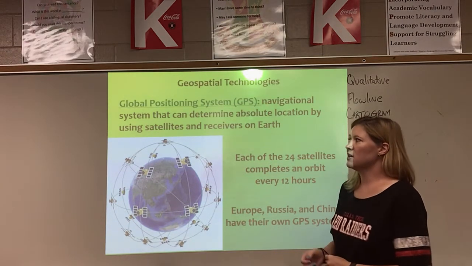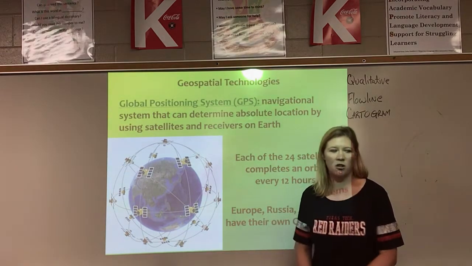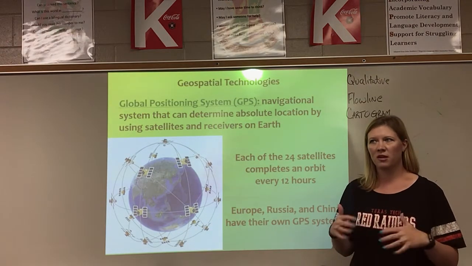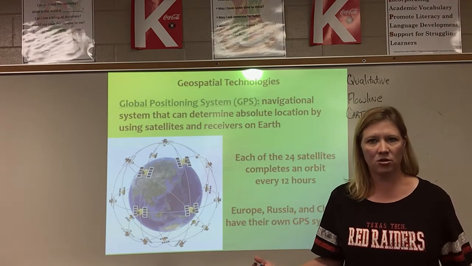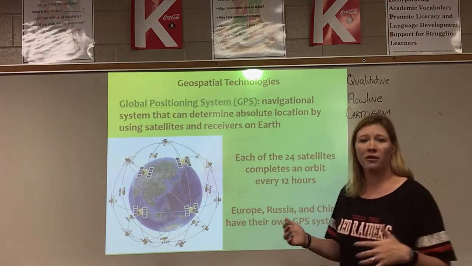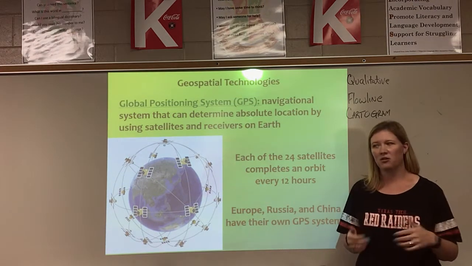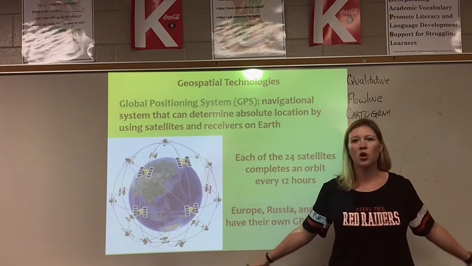GPS was started in the Vietnam War. You had all these soldiers and they'd call in and say, hey, you need to come get us because we're in this spot and we're next to these mountains. And then the helicopters would fly there and wait a second, there's nobody there because they were wrong about where they were. So the government said, we need to come up with something better so we can know exactly where people are. So now there's GPS, you can know exactly where you are.